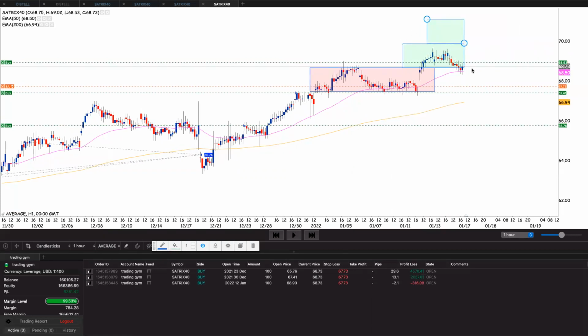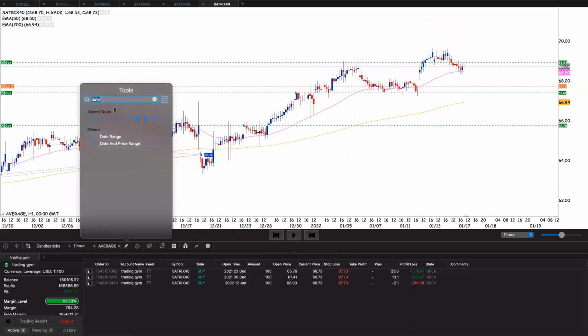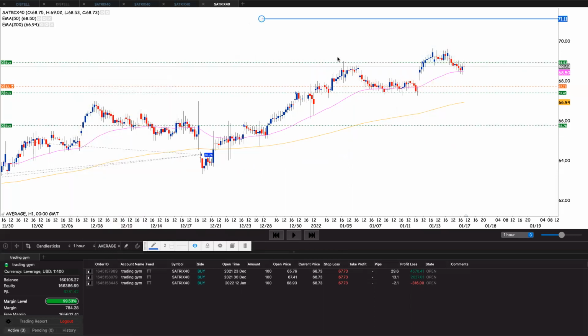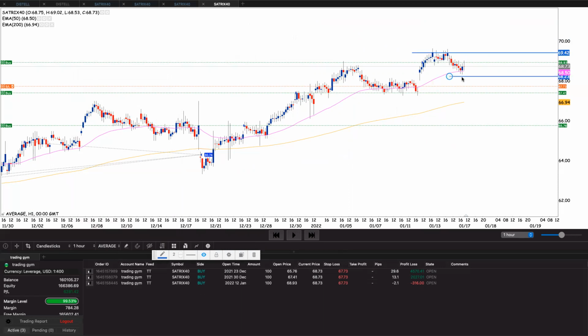Now that there's a pullback down to that 50-day exponential moving average, the need for boxes goes away again. So the way that I trade, man, I morph with the market, and when the market changes, I change with it. I adapt. I'm not stuck to a rigid thing. So there's a fair bit of discretion in what I do.